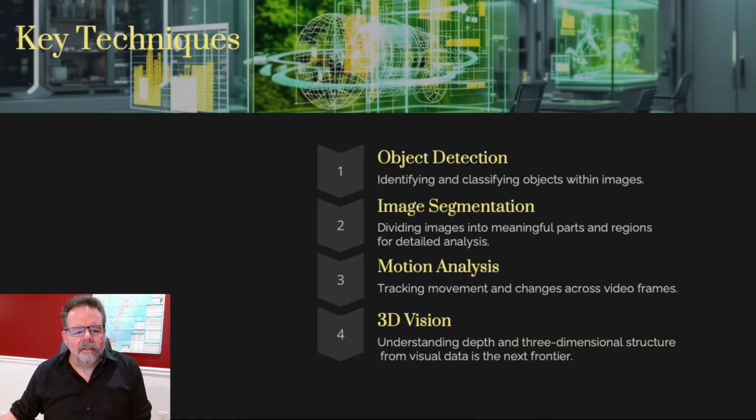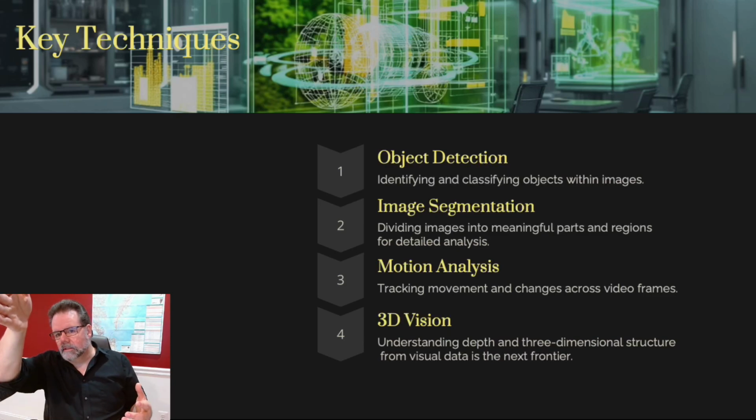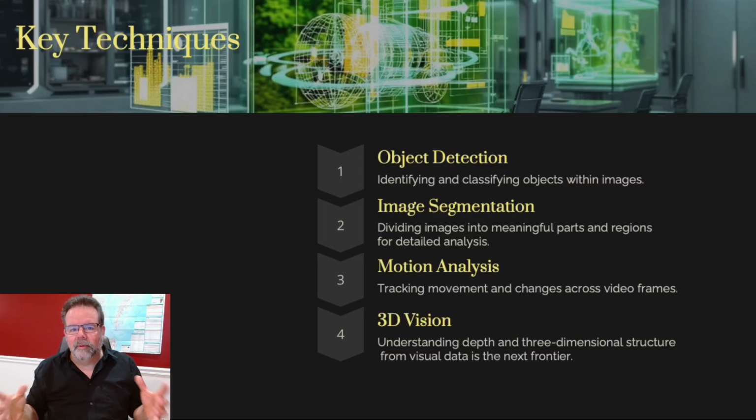Now, the techniques that make up computer vision, there are four of them. You have object detection and recognition, which is like an eagle spotting the prey, and then it has to identify and classify those specific objects within the image, like the eagle knowing that that's a rat or that's a rabbit, as opposed to something a lot larger that it shouldn't attack. Then you have image segmentation that divides the images into meaningful parts for detailed analysis, much like how we might focus on different elements of a scene. Motion analysis is the next step in the process. This tracks movements across video frames, essential for applications like traffic monitoring, for example.